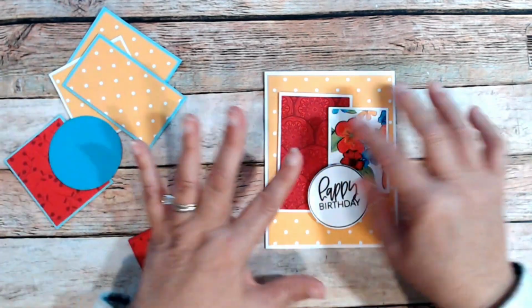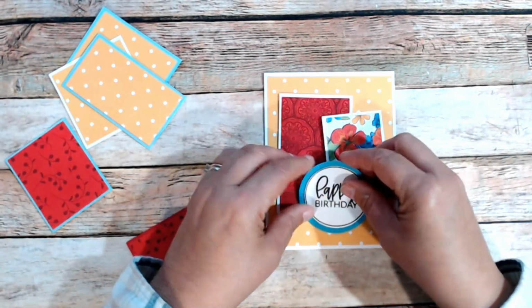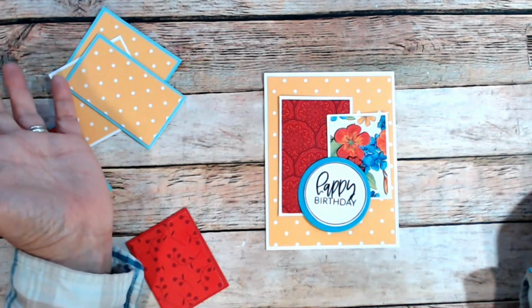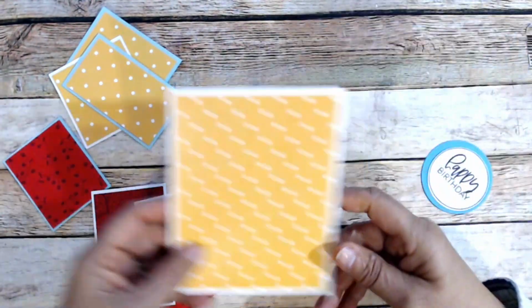And I like to sort of tie 2 or 3 elements together with the sentiment. So does that look any better? I mean, that's not bad. That's not a bad card. So there's that. That's how to use a card base with a pattern.